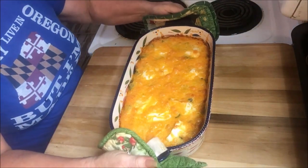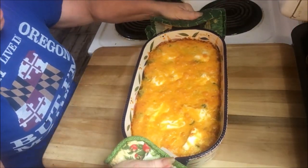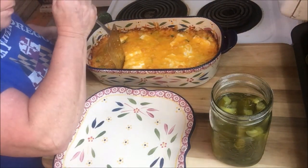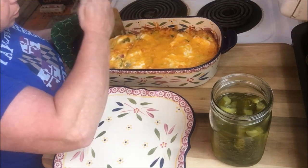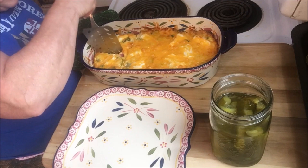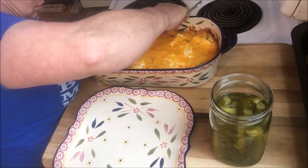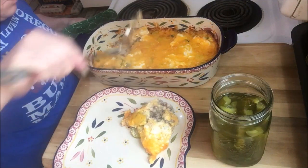Okay guys, I just brought it out of the oven and we're gonna let it sit here and rest for about 5-10 minutes and then we'll cut into it. Okay guys, we're gonna cut into this. Smells really good. Of course, the first piece always wants to fall apart.